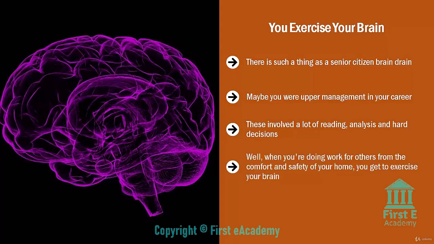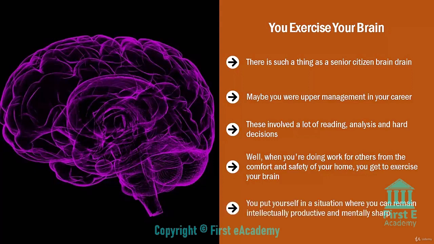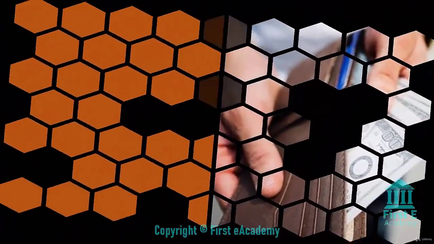Well, when you're doing work for others from the comfort and safety of your home, you get to exercise your brain. Maybe it's not at the same intellectual intensity as before, but you're at least giving your brain something to do. You put yourself in a situation where you can remain intellectually productive and mentally sharp. The best part to all this is that your brain improves or at least maintains its functions when you learn something new. So, if you're going to work from home and you've branched into a new area that is outside your core competencies, you can bet that you are definitely giving your brain a much-needed workout.